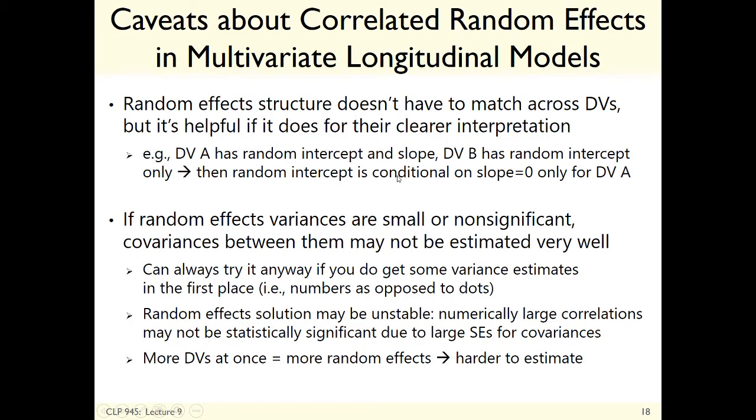A couple caveats though. More random effects being estimated at the same time makes it more likely the model's going to blow up. So you will see in examples of this, they tend to have only linear slopes for that reason. It's not to say that you can't do it with more than one slope. The examples that I have are two piecewise slopes, but it may be trickier. You can also get things where you have very large covariances that, if you translate to a correlation, look like they're big numbers, but they're still non-significant. If the variance itself is small, a really strong relationship may not be significant, so they can behave kind of screwy for that reason.